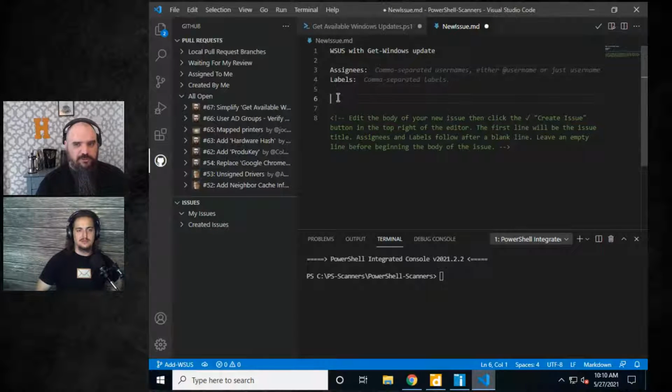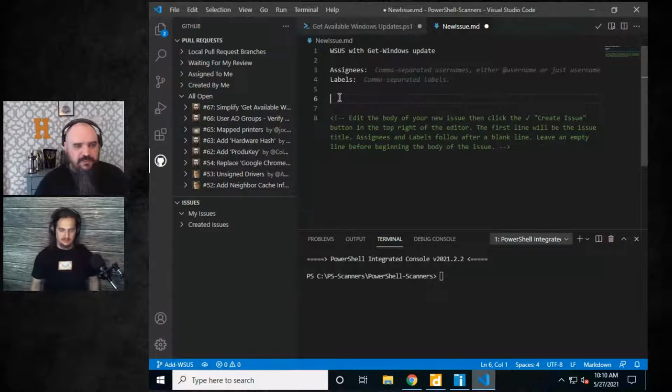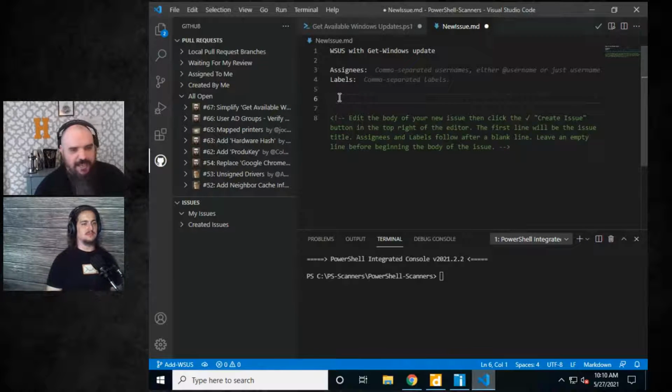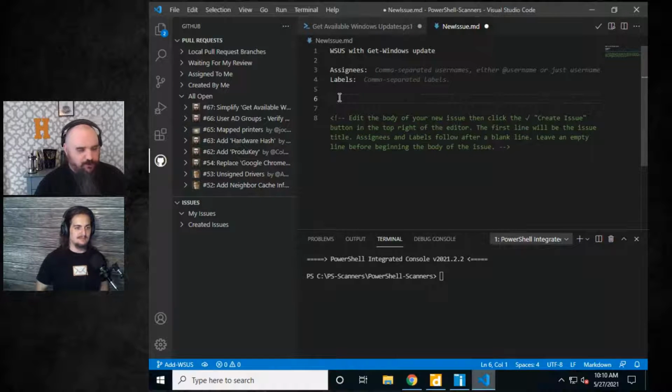All right, and then right here, we're not going to assign it to anyone. I don't know of any labels, and we're just going to basically put in the issue the request. And so a lot of this stuff, what I've learned is the barriers to get started with Git are massive. It's daunting, and a lot of people get started and they quit before they get to this point. I'm one of them, which is why any commit that I submit from this one is going to be the first time I've done it. We're going to try it live.